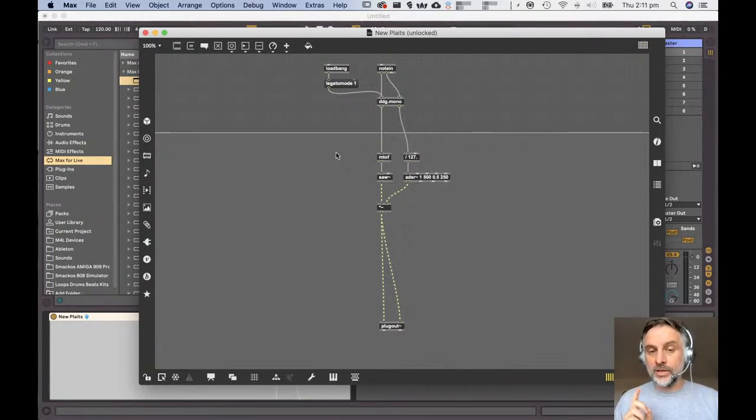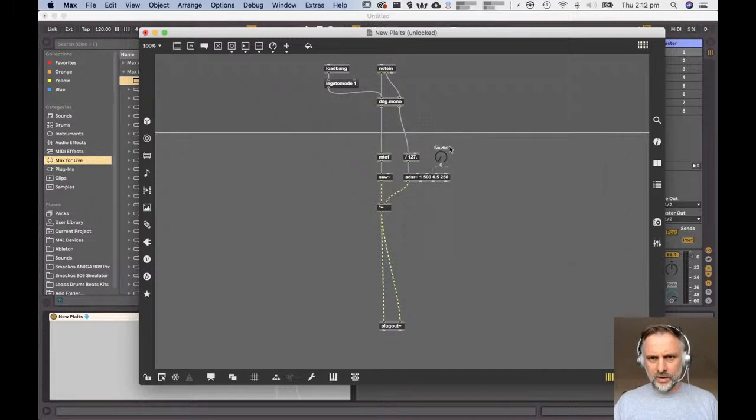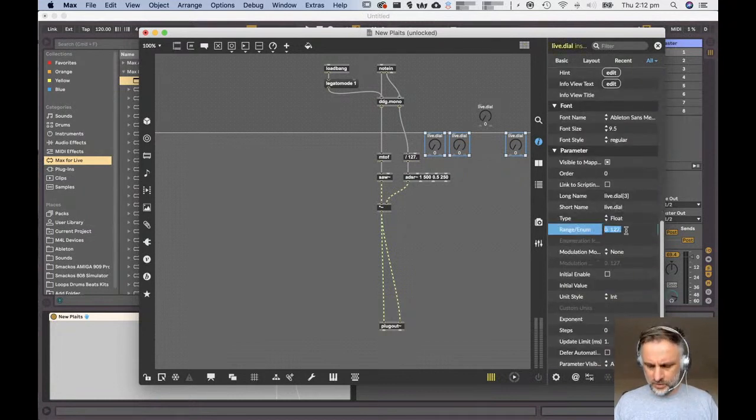Okay. Do one more thing here, which is add GUI elements for the ADSR. There's a number of ways of doing this. The simplest thing to do is simply make some live dials for each of these. I'm going to need 4 of them. That's my sustain. These 3 are going to have the same range. They're all going to be 0 to 1 second as float.